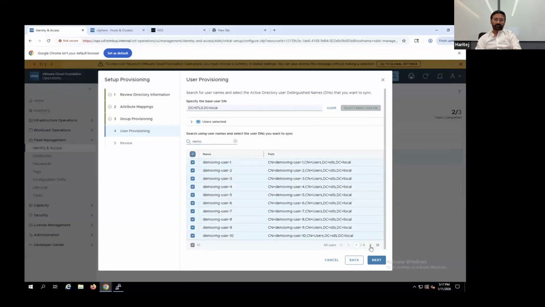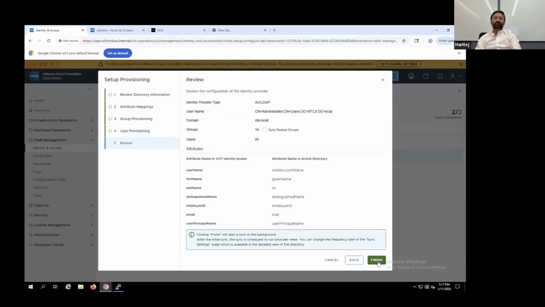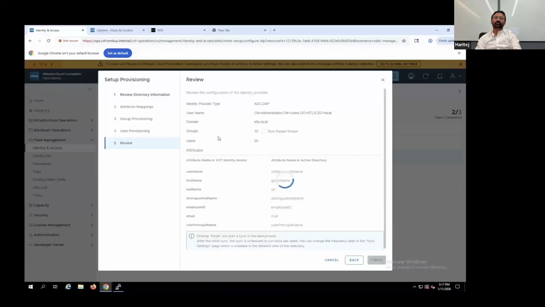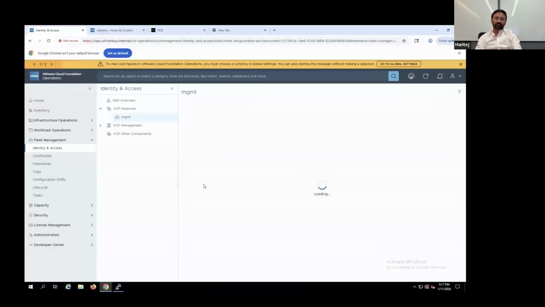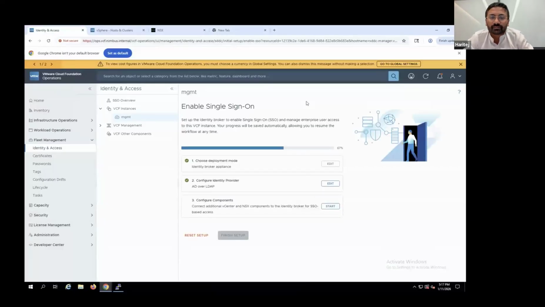We will try to import around 20 of them. Clicking on finish, we can see that there are 10 groups and 20 users selected for provisioning. Once this is done, we can click on done. Now we have imported about 10 groups and 20 users from our Active Directory into the VCF SSO environment.